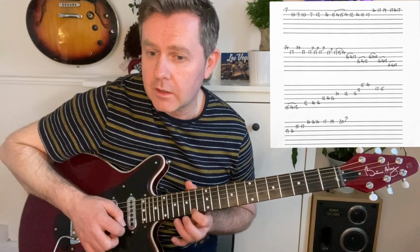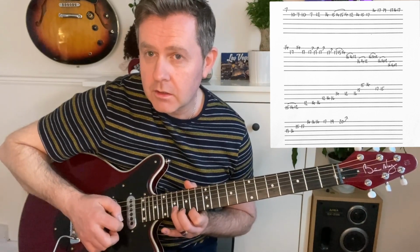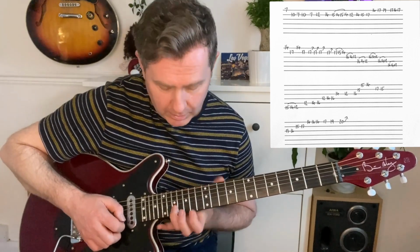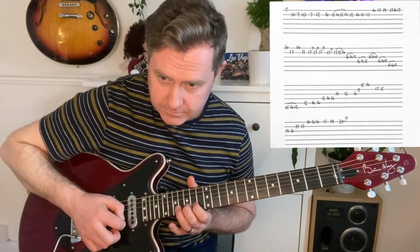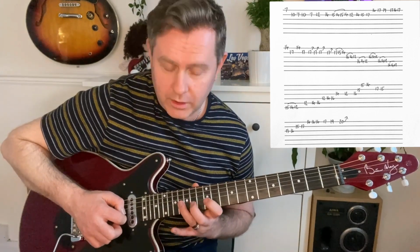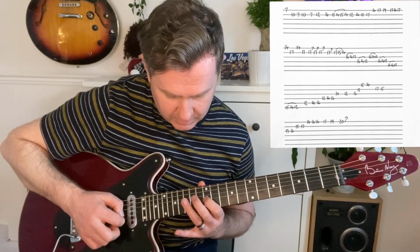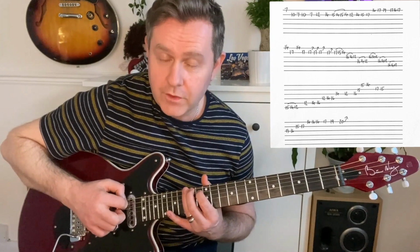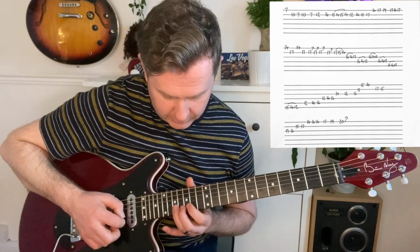Then on the next line, 14th of high E to the 17th of the B, bend the 17th up, then we have this descending run, 17-15-14 on B, 16-14-12 on the G, same again on D, back to G, back to D, down to the A, and then 15-14-12 on bottom A. So you have that.